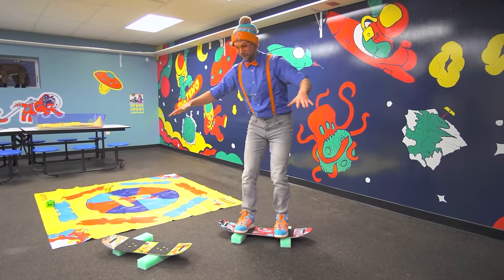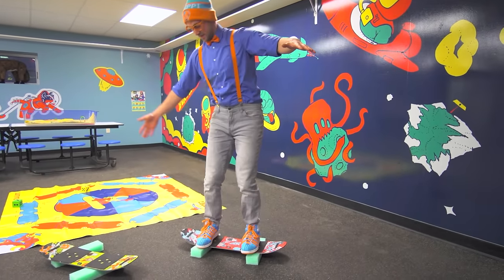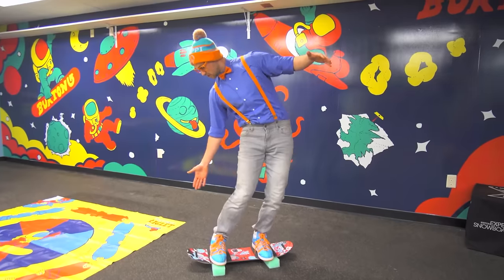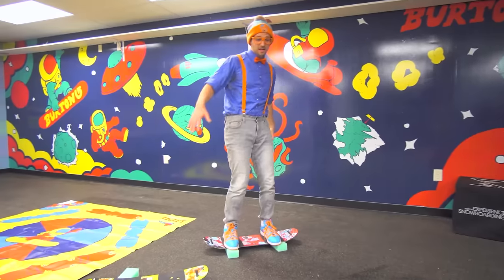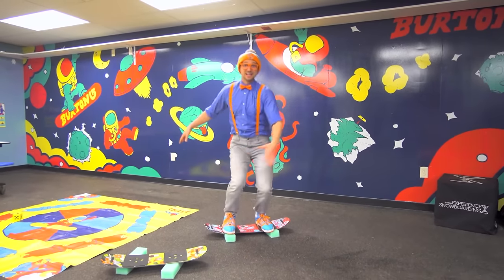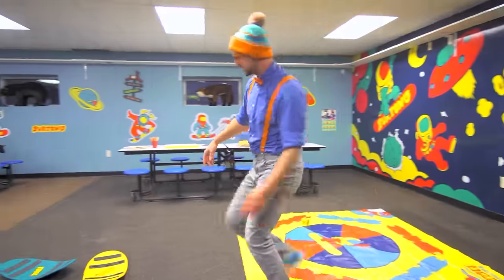See, you can lean on your toe side, the edge of the snowboard where your toes are, and then you can go on your heel side, where the edge of the snowboard where your heels are. Then you can act like you're riding. Practice your balance and get on the edges of your snowboard. Whoa! It's like I'm riding down the hill!